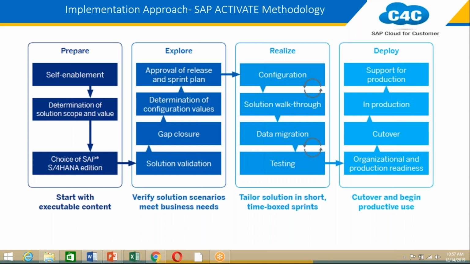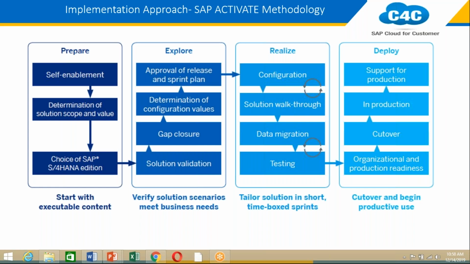Simultaneously, a different validation of a system, validation of a process needs to be done over there, and then how the configuration process is to be planned, how the system integration is to be planned. Everything is mapped over there along with the project plan in an explore phase. Now if I'm talking about a project plan, there is another word mentioned in the explore phase, a sprint plan. So what does it mean?